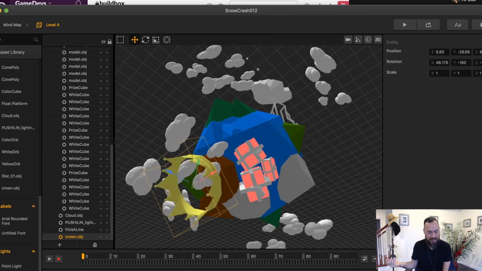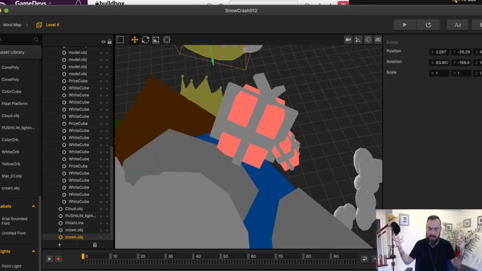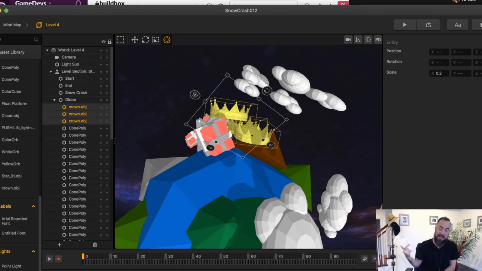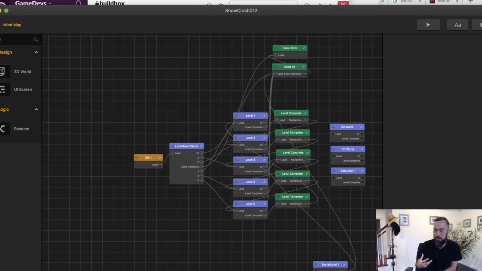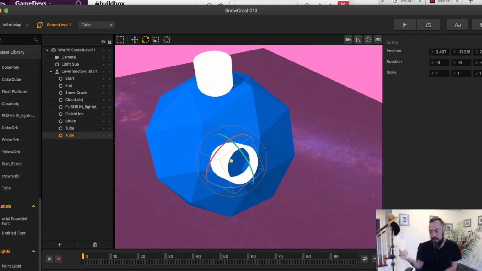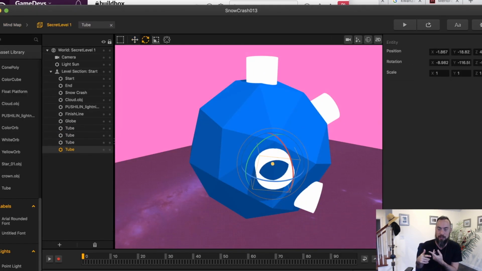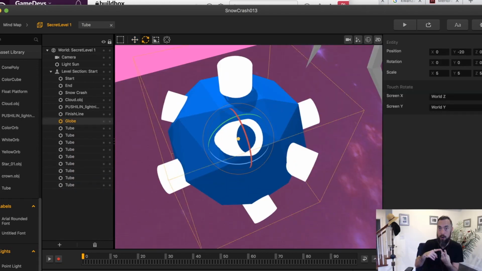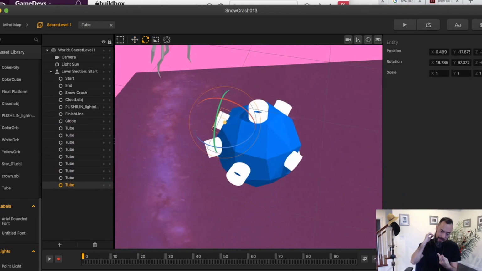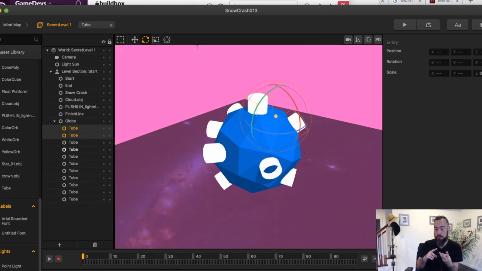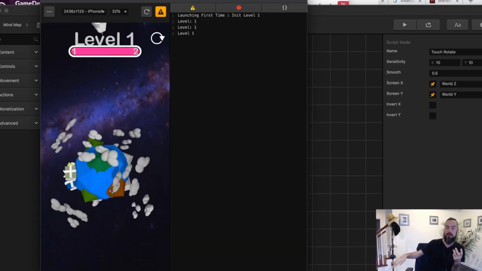Three Kings is like a holiday. I googled winter holidays and Three Kings came up, so I just took 3 crowns and added it into a level. Just simple stuff. And then I also tried to make a secret level. I couldn't get the event observers to go correctly from level complete to game over to repeat the level. And then I even created a pipe in the world that if you made it in the pipe, you would be taken to the secret level.